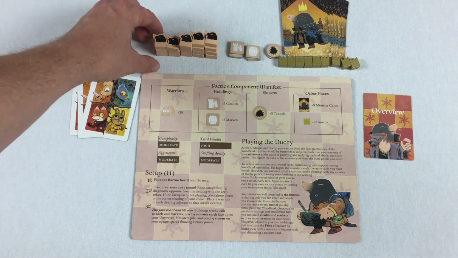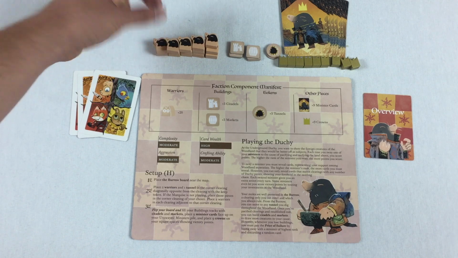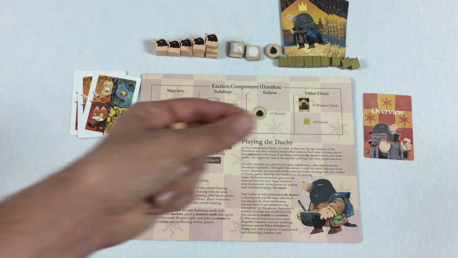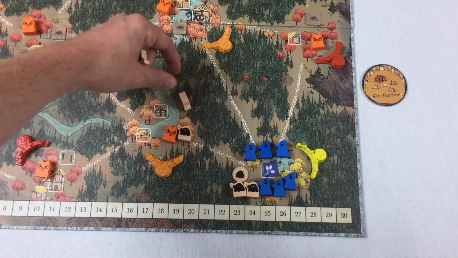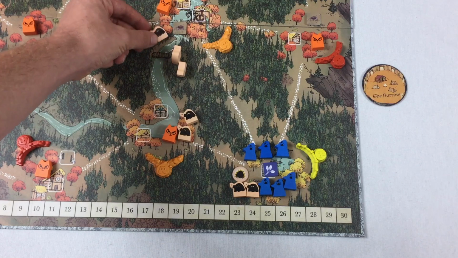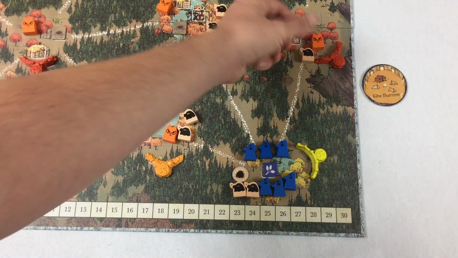So we're going to need 6 altogether. So let's go 1, 2, 3, 4, 5, 6. Make sure that you guys know I can count. And so we're going to start over here, here, and here.